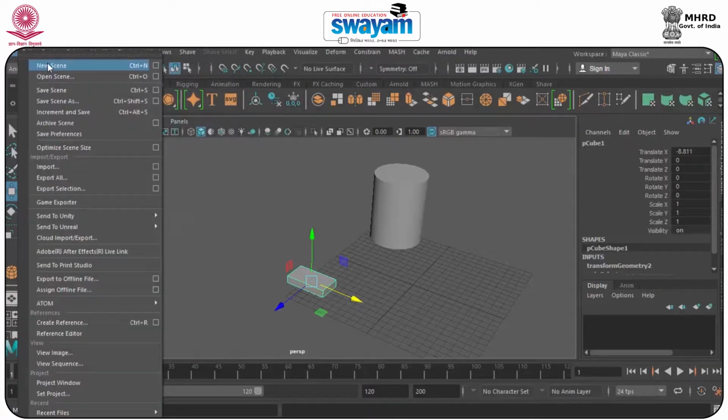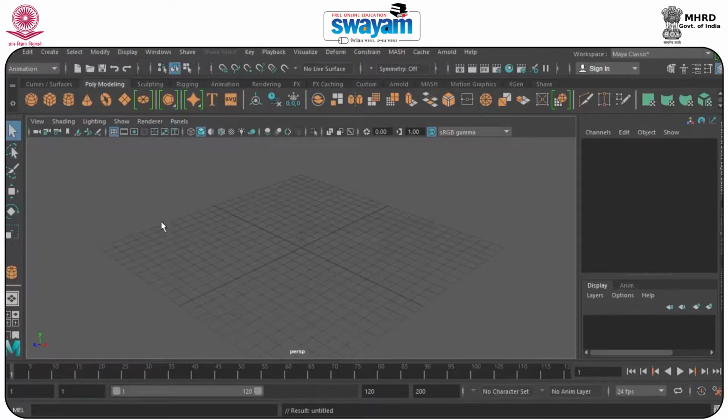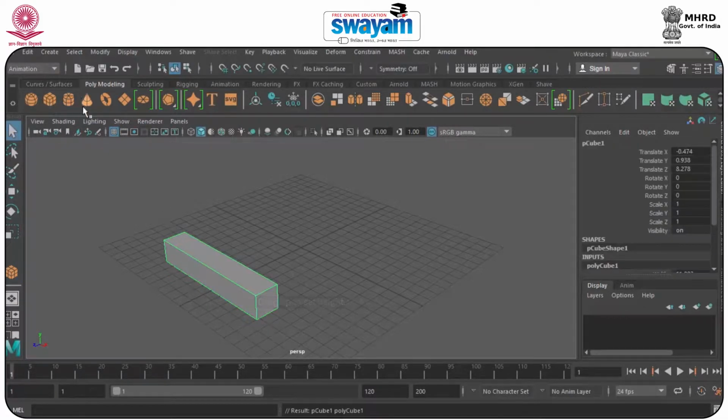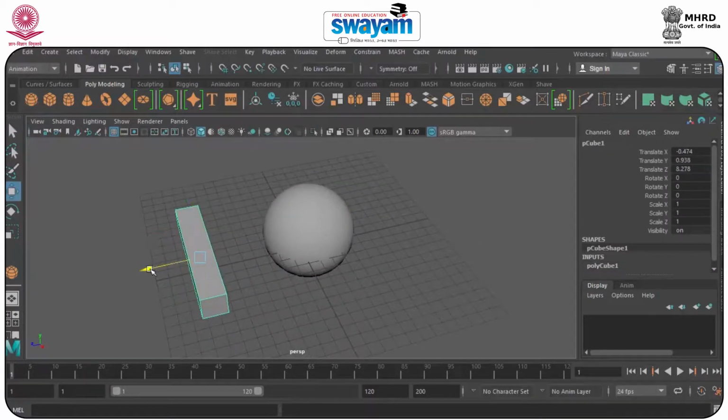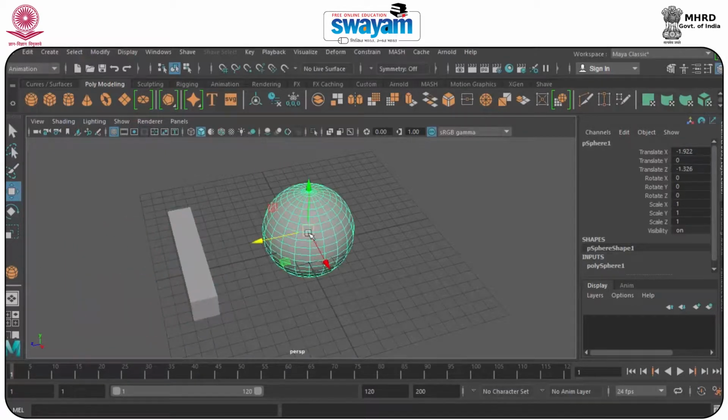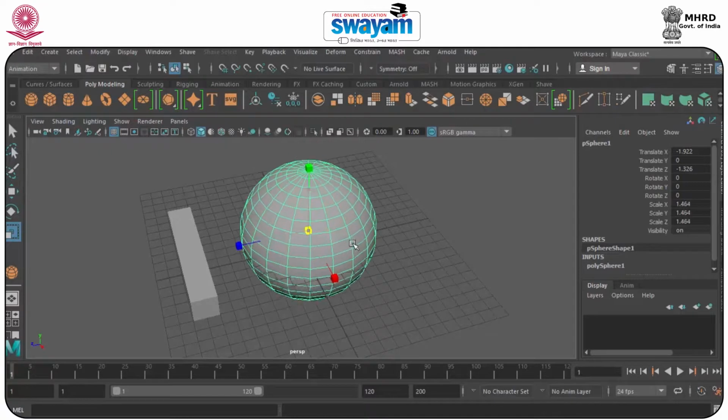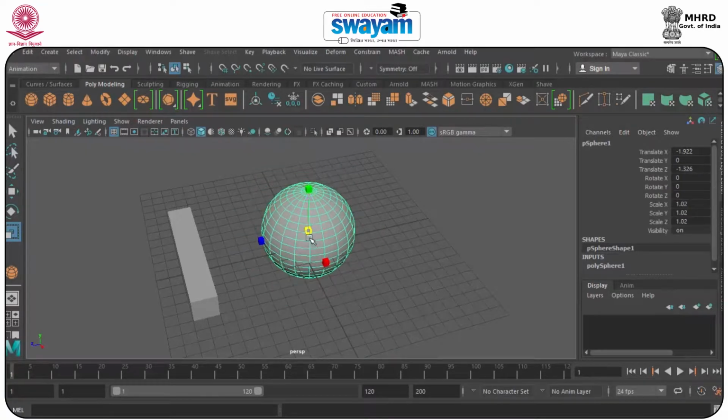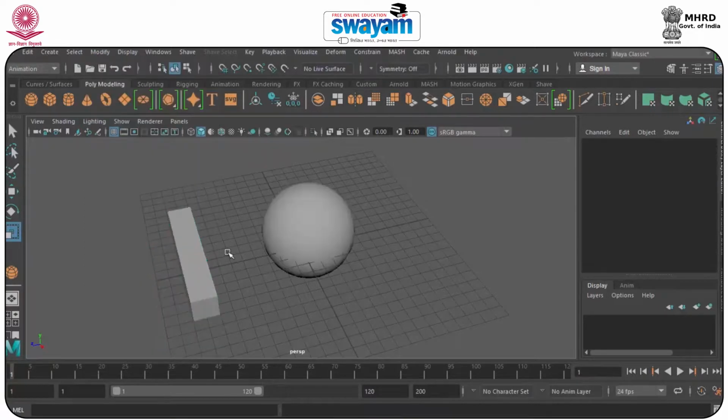So I will go to new scene, do not save, and we'll make a box and a sphere. I will select this box. If I move this box in the Z direction, our sphere will increase in size. So we'll select both of them, go to modify and freeze transform.